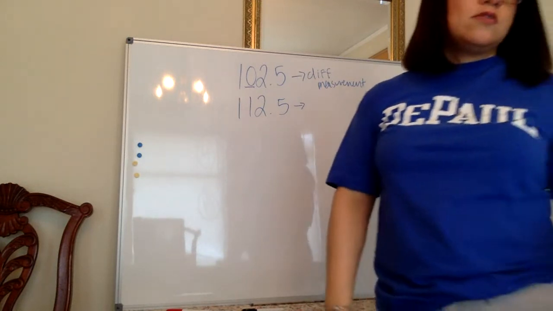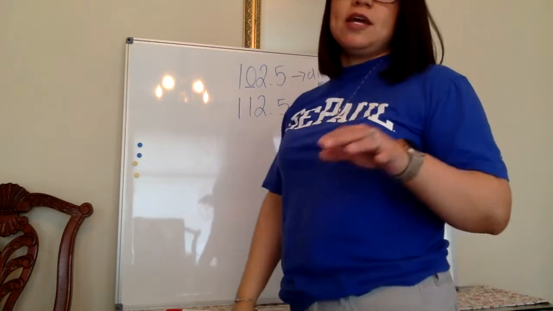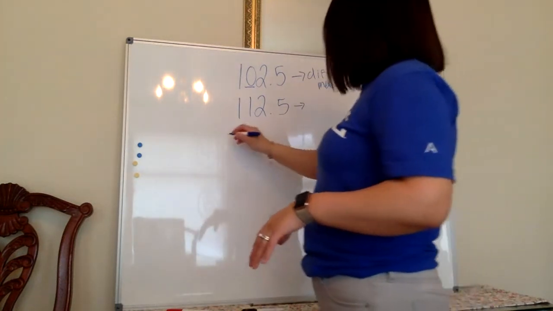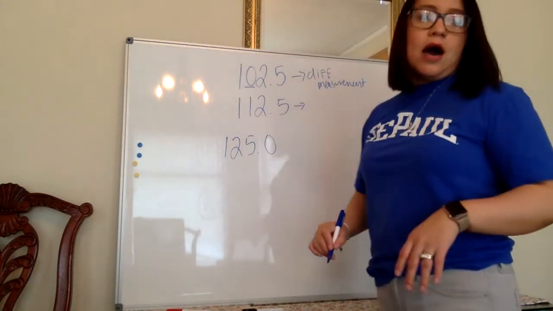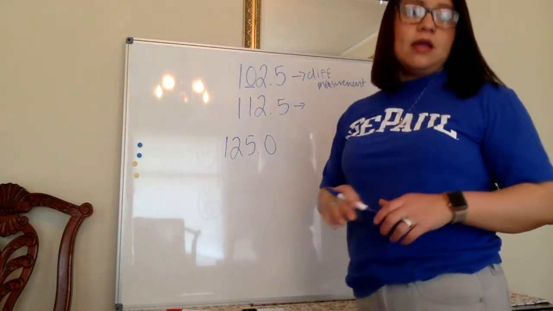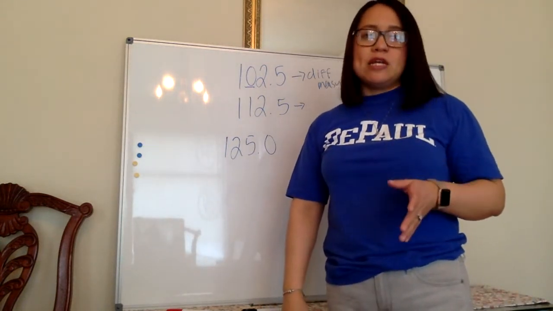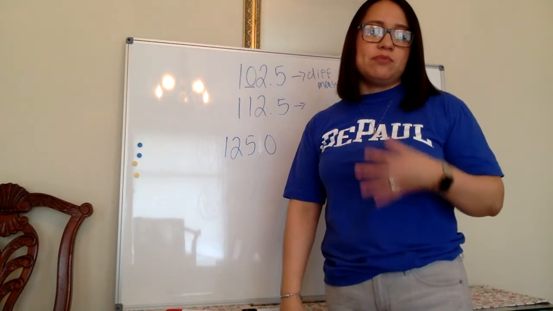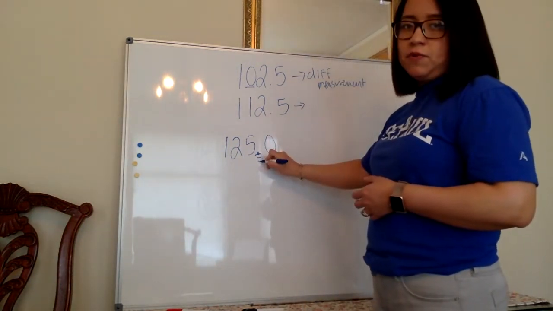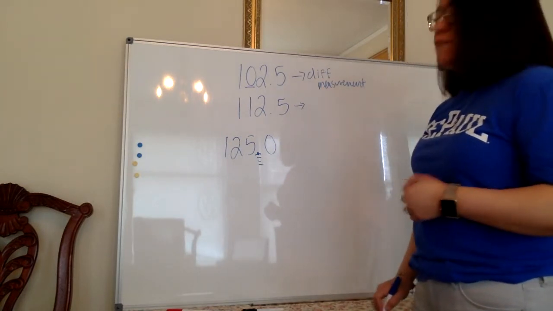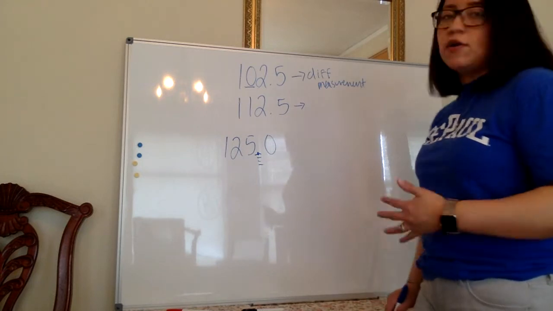Let's look at ending zeros, or what we call trailing zeros. Trailing zeros, the rule was, are significant if there's a decimal point. So for example, your next number is 125.0. Why is this zero significant? Because this zero demonstrates that this measurement's a little bit more precise, so it gives it precision. So this is the reason why this zero, because there's this decimal point right here, becomes significant: more precise means it was measured more correctly.